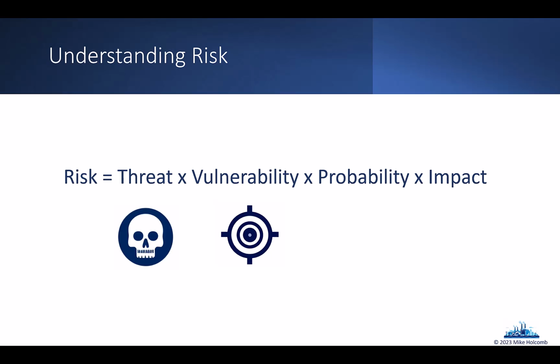So we have attackers that are out there. They're going to target vulnerabilities or weaknesses in our environment that are going to allow them to have some type of impact. So if I had a nation state attacker that wants to come into my environment and they want to steal my proprietary information. I have a proprietary data formula that they want access to. So they're going to try and get into the OT environment and gain as much access to as many systems as possible to be able to reverse engineer that formula.